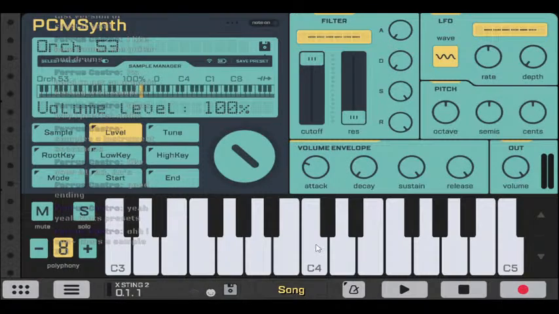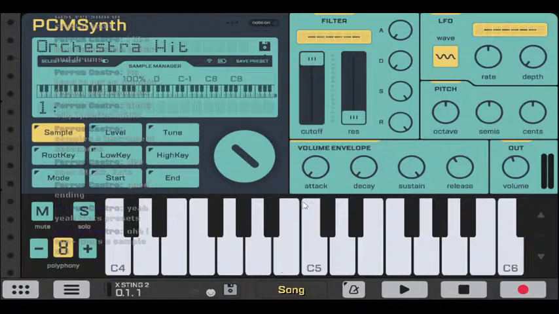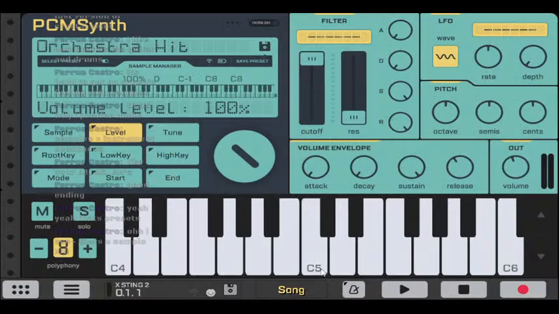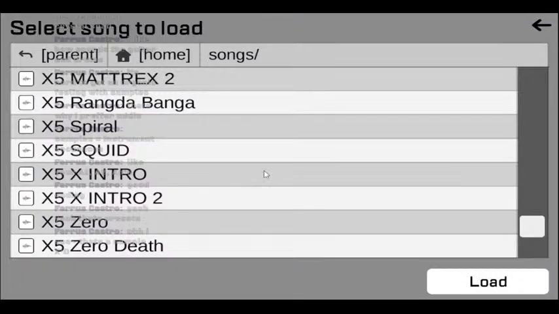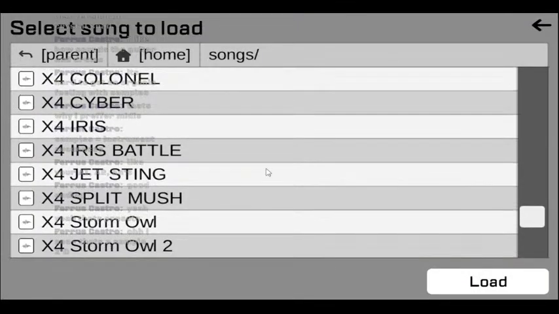In my opinion, this would be using a sample. I'm just holding down the note, versus an instrument, which is just a short hit. Anyway, I'm getting into semantics. It's not important, to be honest.